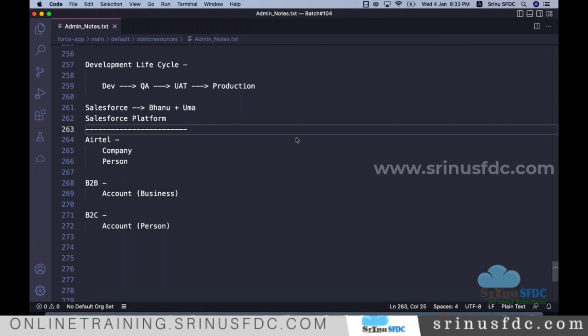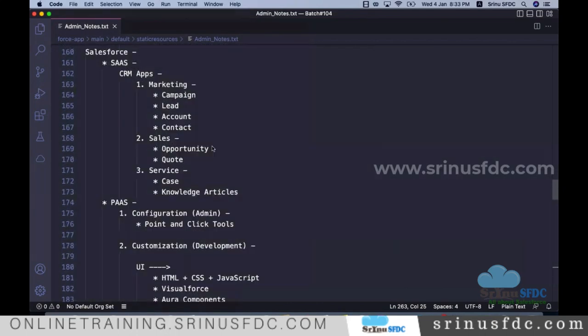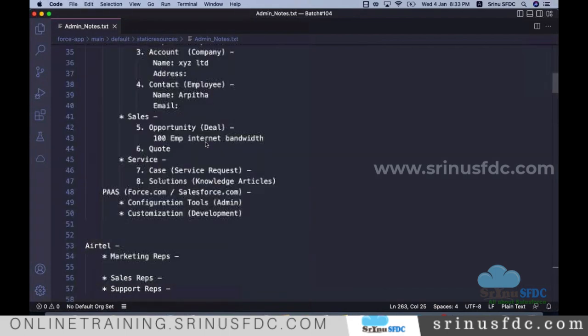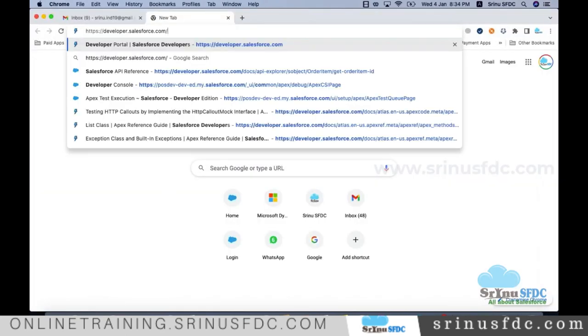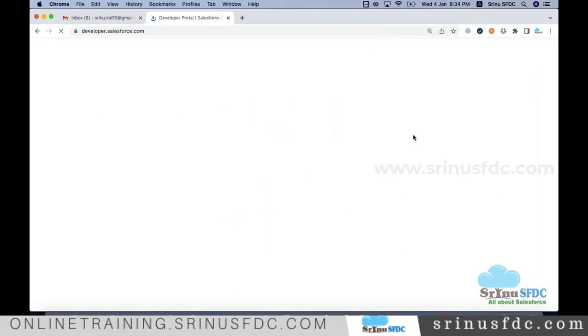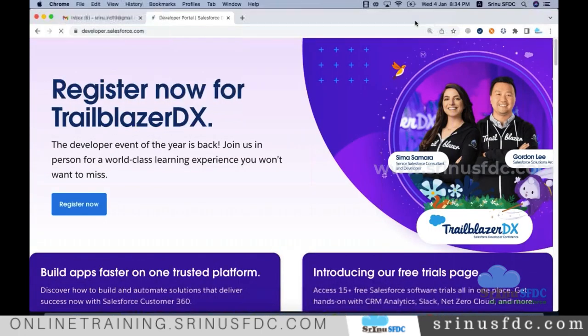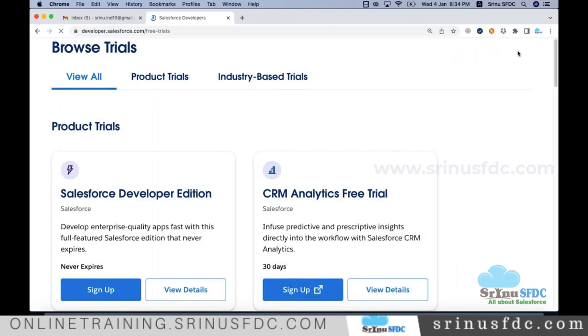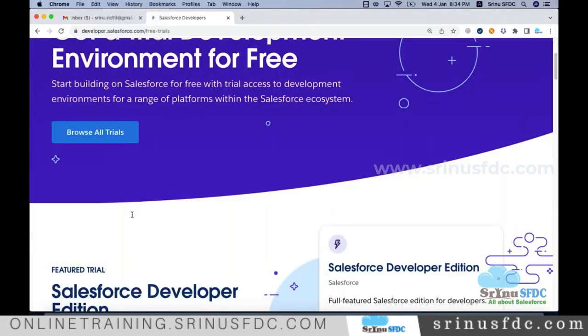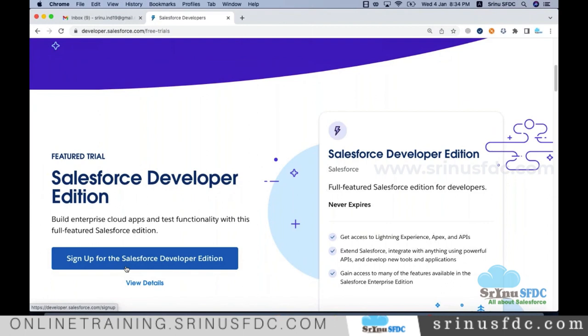Yeah. So before starting, any questions? Okay. So the thing is, I'm expecting everyone, by this time, to have the Salesforce account. That is important for our practice. So if you did not create it, you need to open this website, click on this button on top right, and click on this sign up and have your own account for our practice.